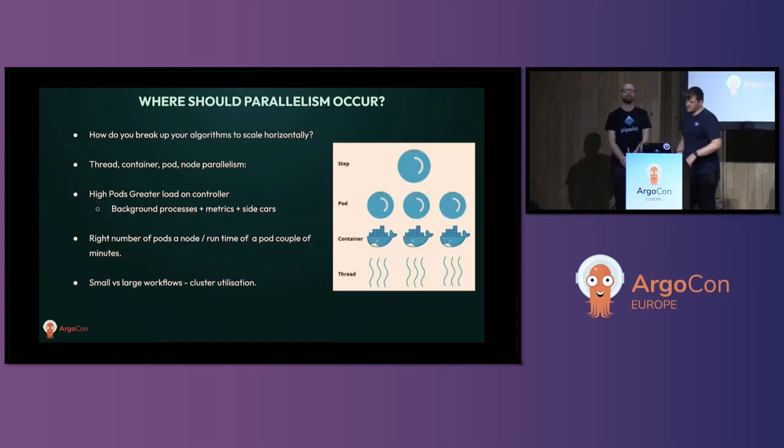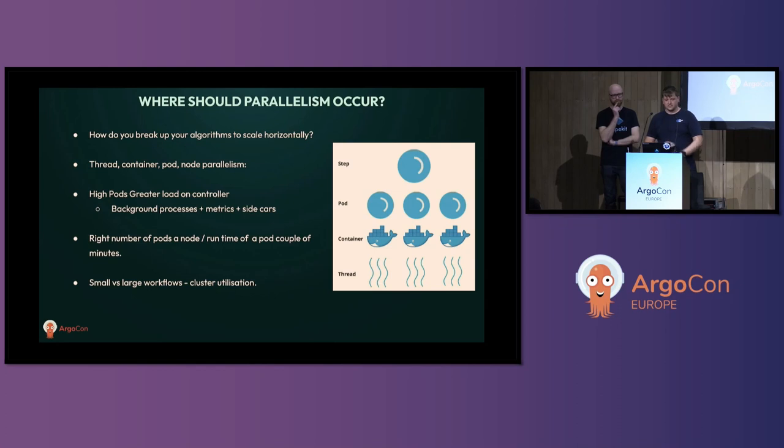Yeah, and then something to draw your attention to and think about is how you structure algorithms in a way that you can scale horizontally and quite easily. Fundamentally, thread level is your lowest level of parallelism that you've got to work with. But you want to start thinking about how practically you can make it easy for yourself to just go horizontal with more and more pods, given the right resources and the right data per process that you're running.